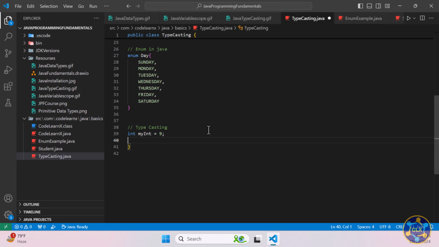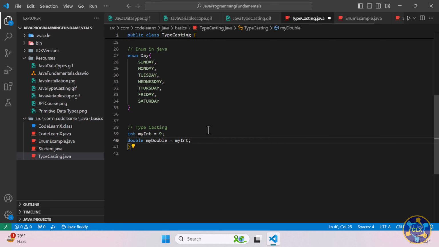Can I store this in a double, myDouble, and store my int in it? Double is a larger data type than int, so can it convert? Of course it will convert that. For that, what we can use is this main method, so I will take it down here.